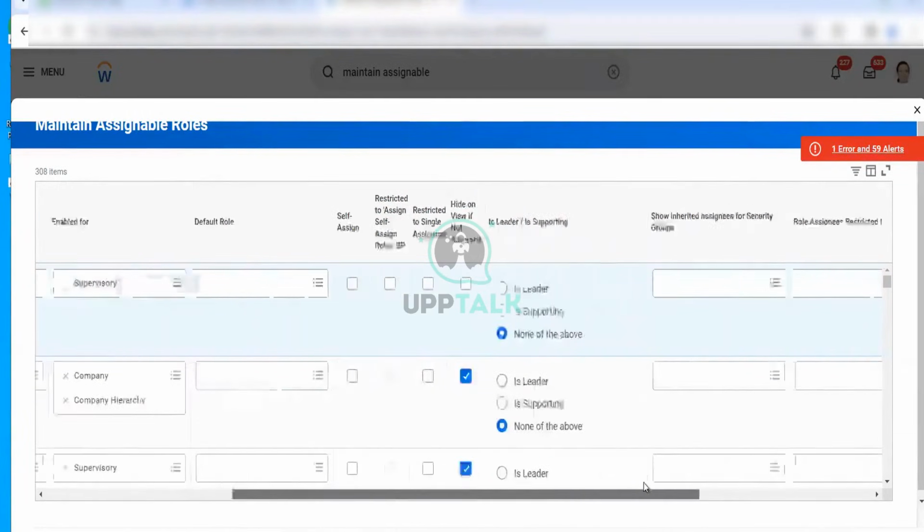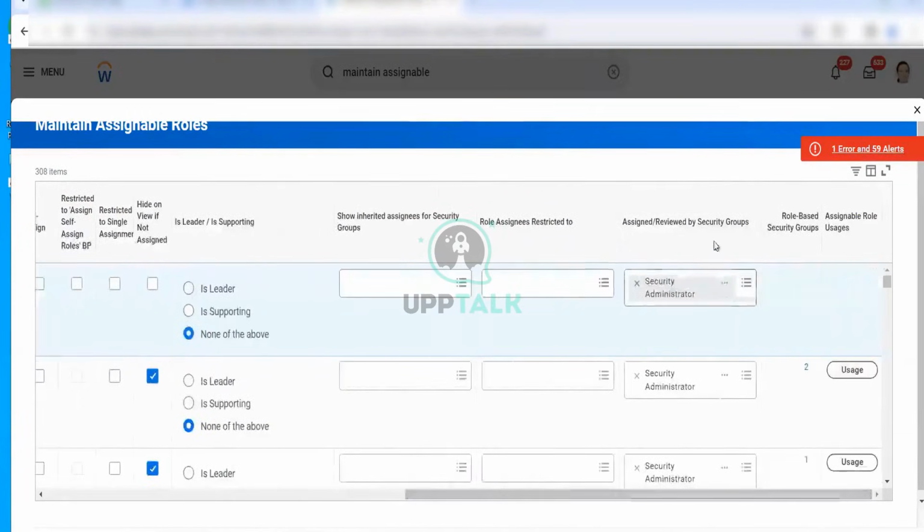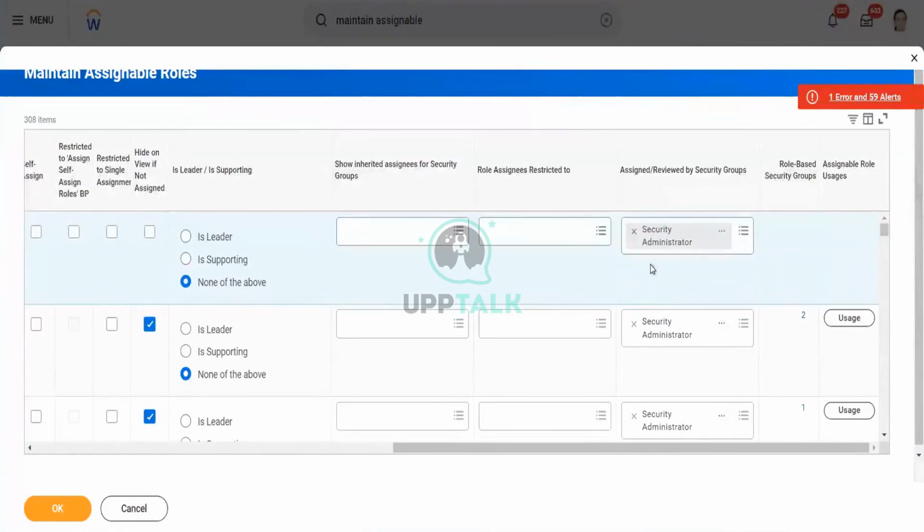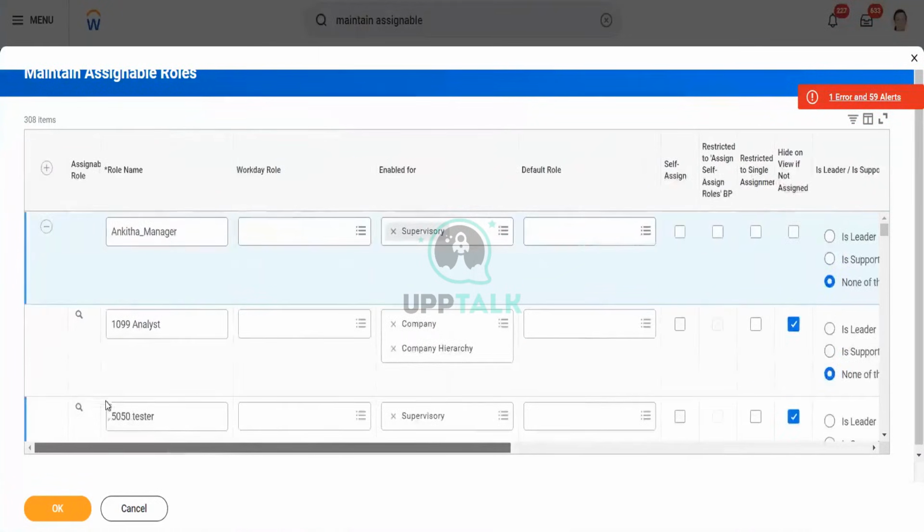The third thing is the security administrator, which means only the security administrator can assign this particular security group, the person who has the security administrator by default. This Kita manager is in line with your HR manager or your position manager.